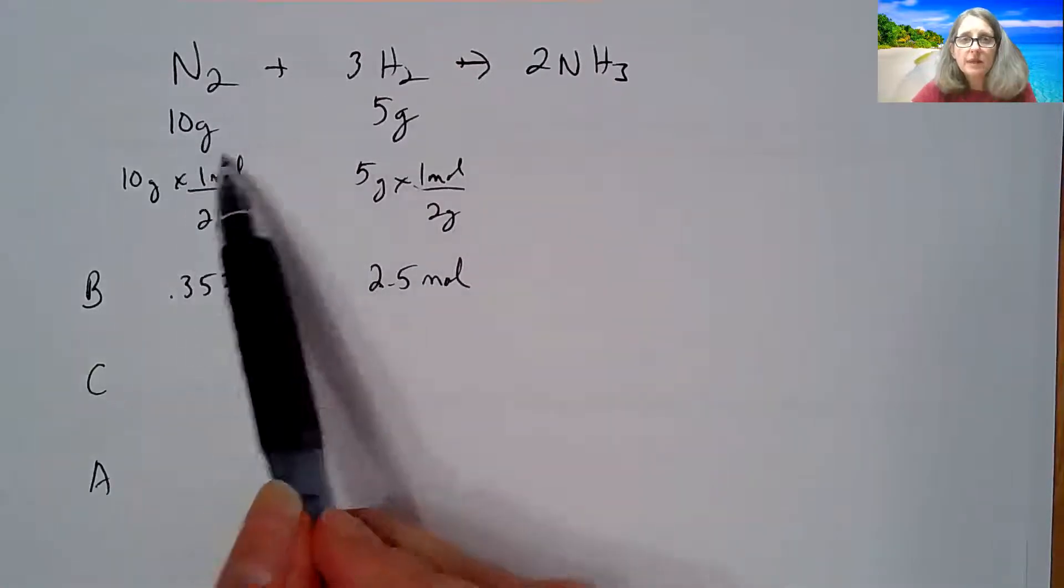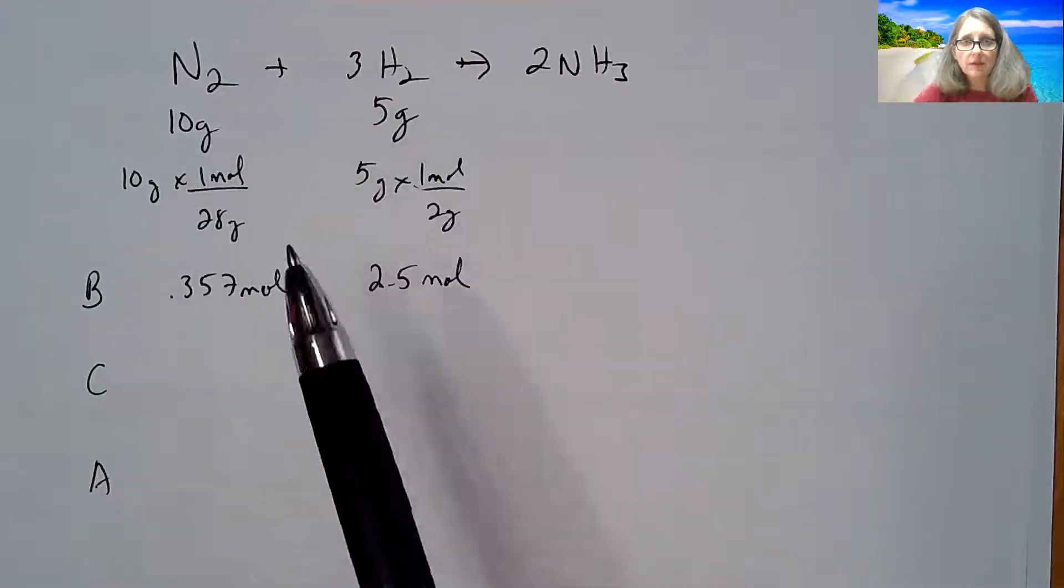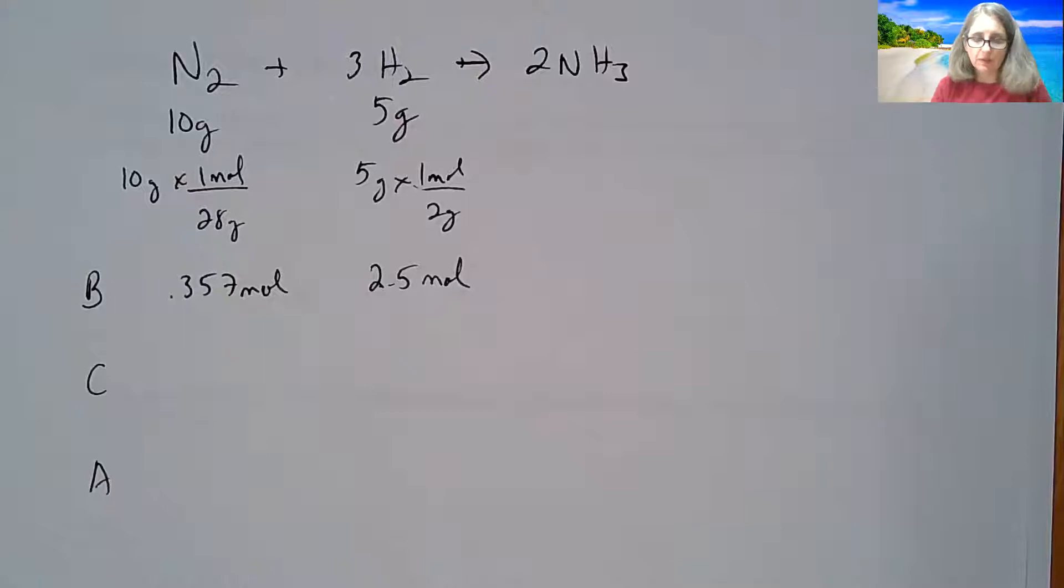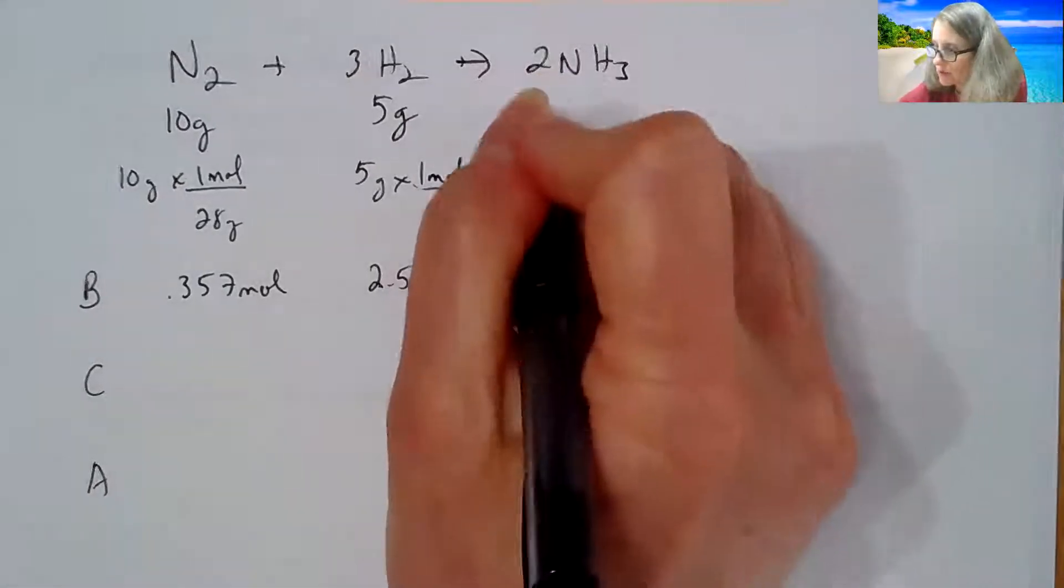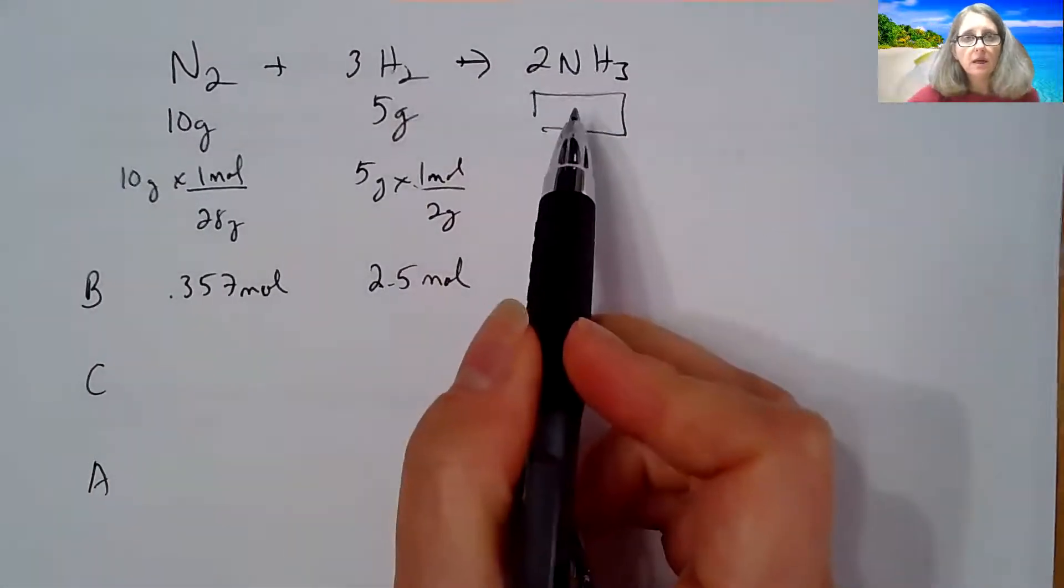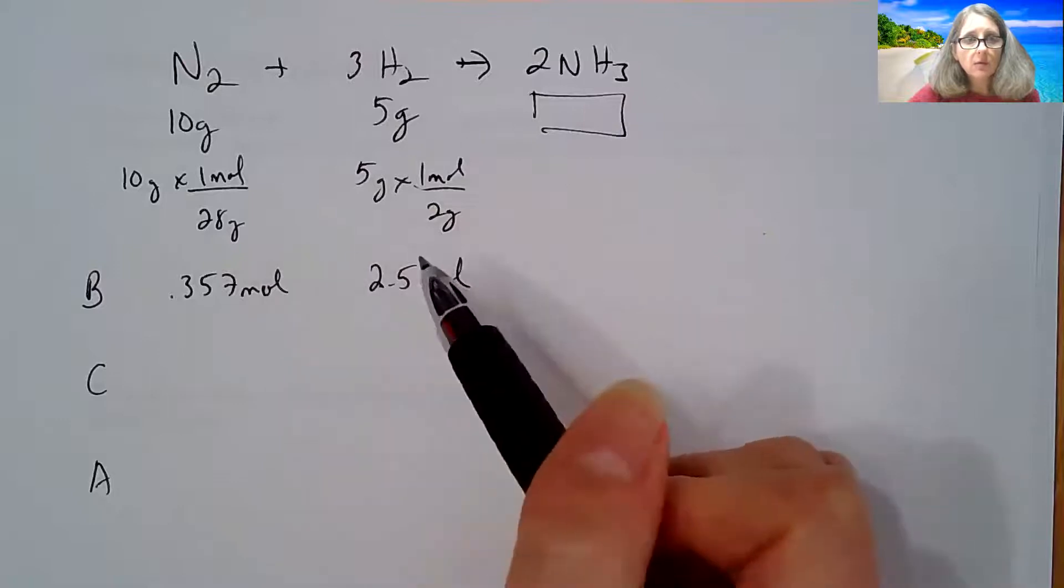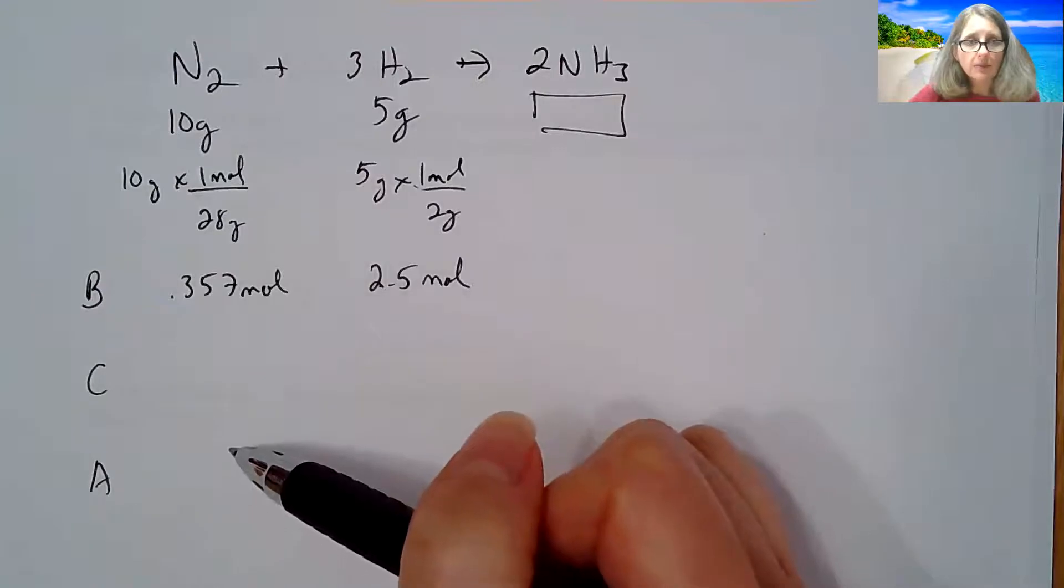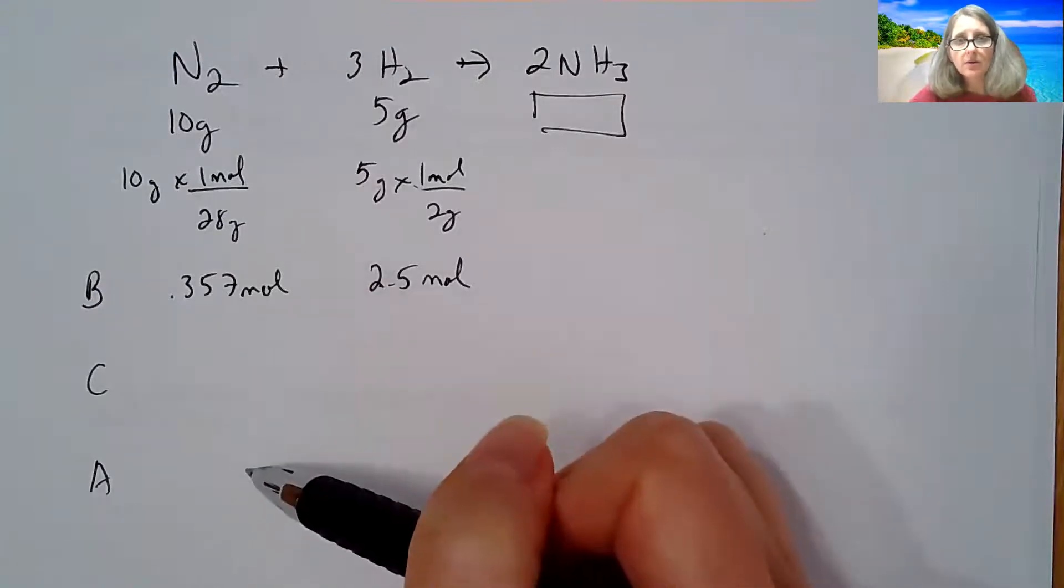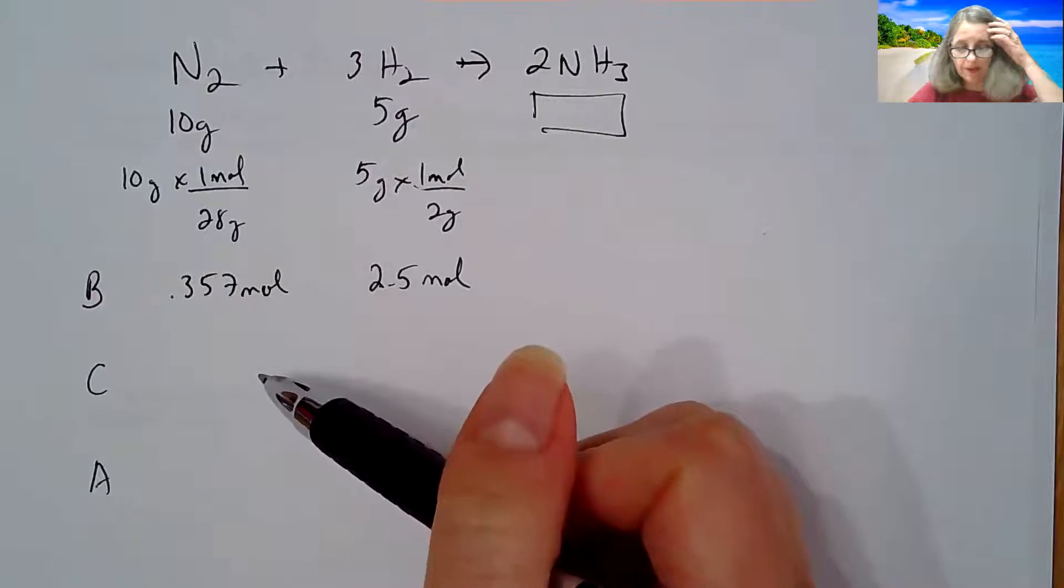So what you will see here is I put the balanced chemical equation, I just have it on a bigger sheet of paper so I have some more room. I'm trying to figure out if I have 10 grams of nitrogen and 5 grams of hydrogen, how much ammonia can I actually make in grams. So we are going to be using a BCA table: before, change, and after. We use that in first year chemistry as well to kind of organize our thoughts. If you do things differently, that's fine with me. This is just a process that I like to teach to help you through this.